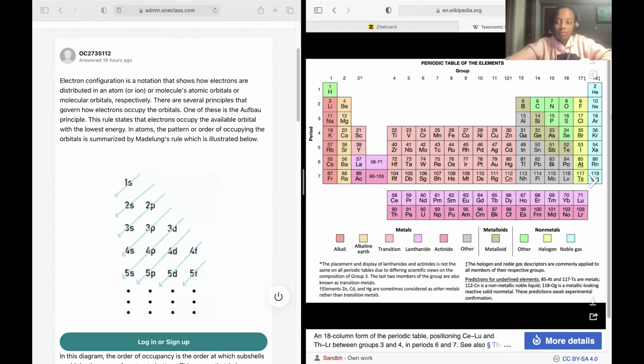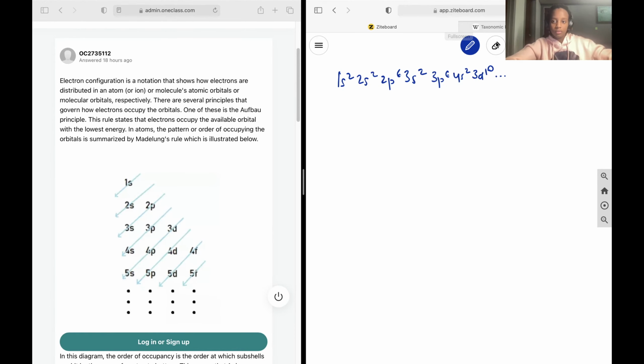And so if you read the periodic table, you should read this as 1s for this first row, 2s, 2p, 3s, 3p. So, for example, in the case where we want the electronic configuration of carbon, you just read until you hit the carbon. So it's going to be 1s2, 2s2, 2p2, and then that's carbon. And so it gets more complex as you come down here. Let me just draw it out.